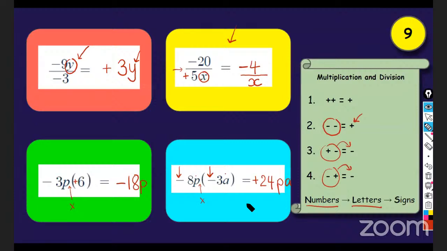To answer one of the more popular questions, I'm just going to change up the question a little bit. I'm going to write it on top here. Suppose it was minus 5A, open brackets, 3A. Could you all do that question for me and send it on the chat? The new one that I just wrote. It's a multiply question, obviously, but the A is repeated twice. If the letter is repeated twice, what do you do?